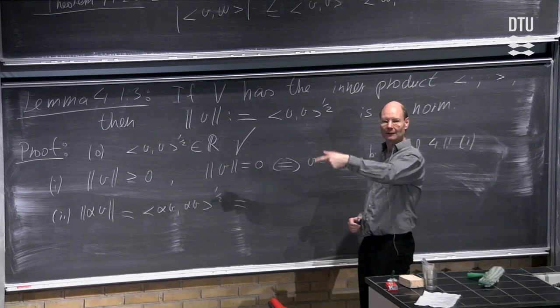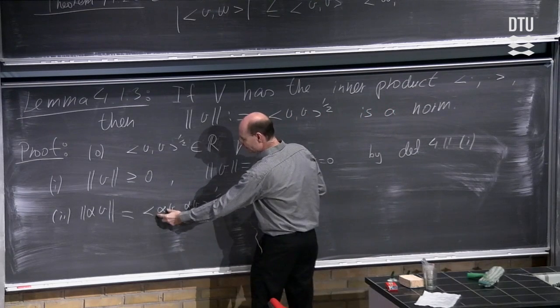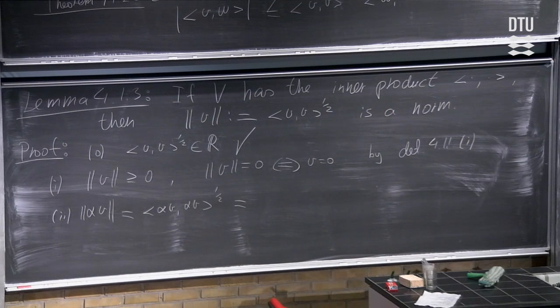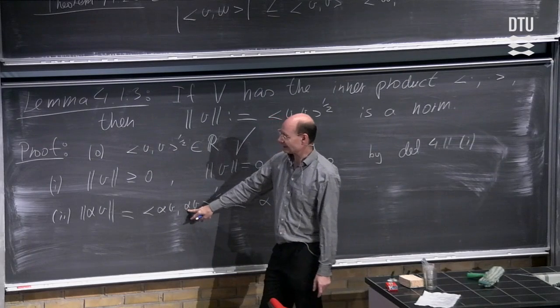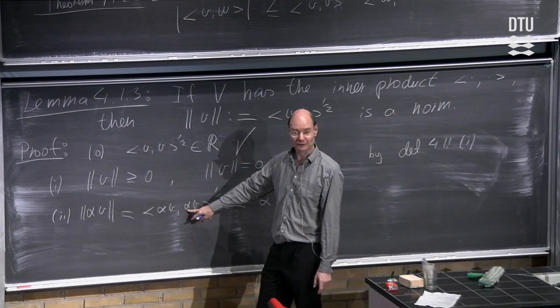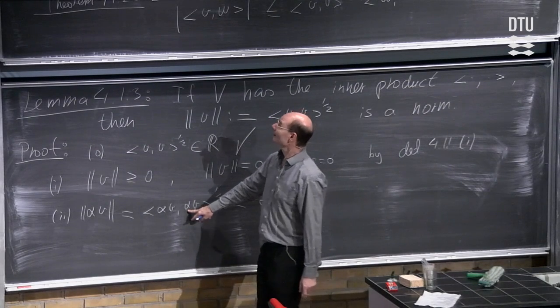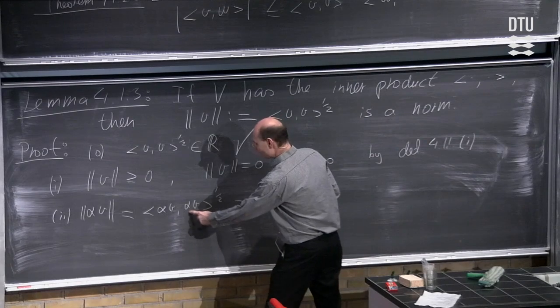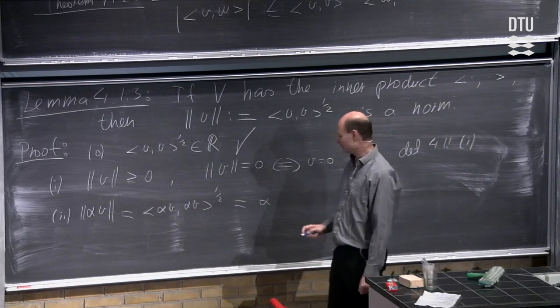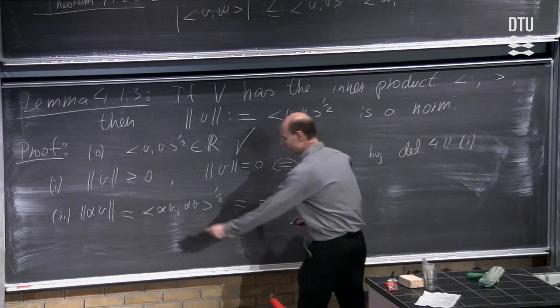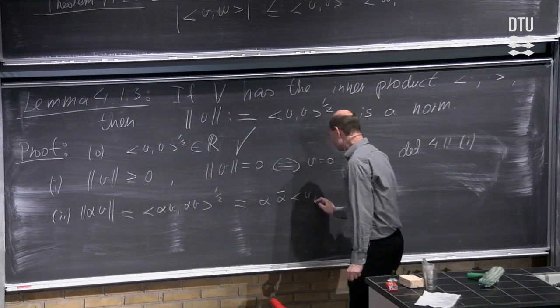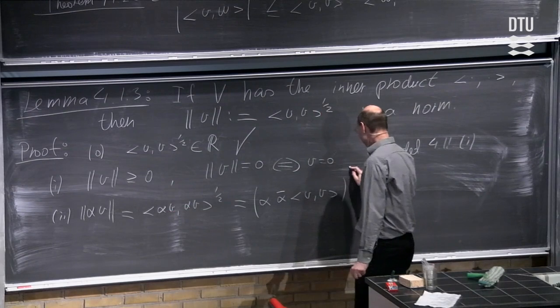So we want somehow to get the alpha out. And for the first alpha, there's no problem. We can just take it out because this is what the first condition tells us is allowed. Alpha in the first coordinate can always be taken out. What about the second alpha? This is sitting in the second entrance of the inner product. The calculation we just did shows us that it can also go out, but we need to put a complex conjugation on it. So this comes out as alpha with a complex conjugation. And then what is left is the inner product of V with itself, and then we take the square root of this.